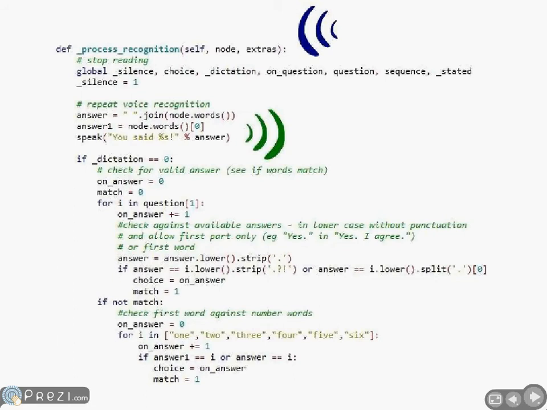If it doesn't match anything, the code also checks for other words which could indicate which answer was desired: 1, 2, 3, first, second, third.